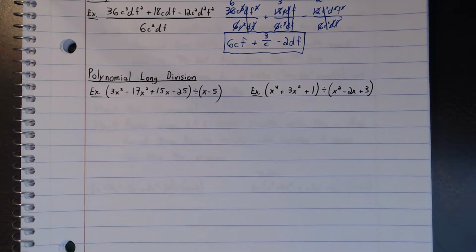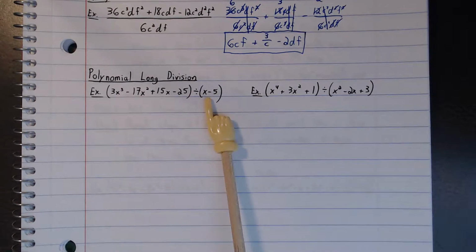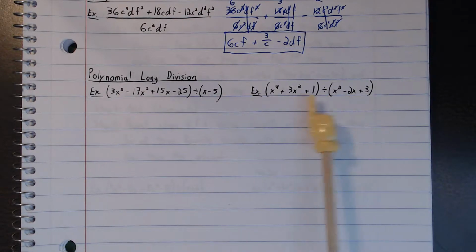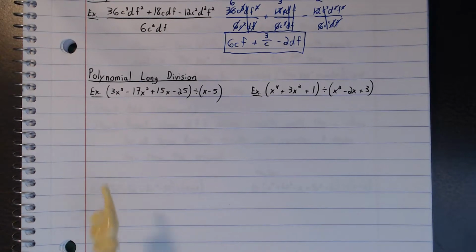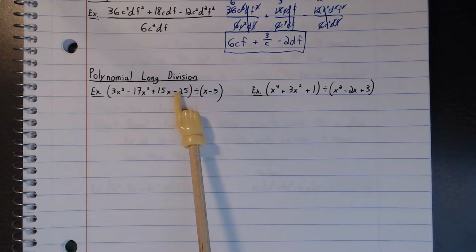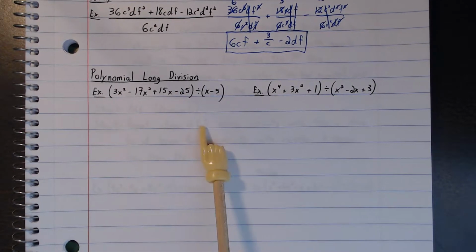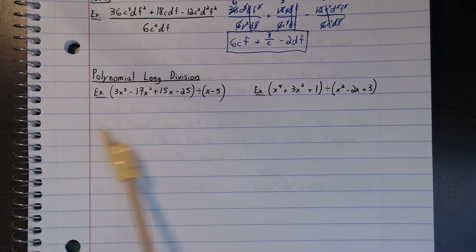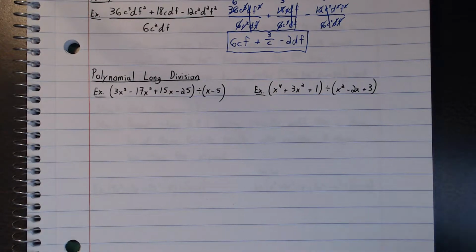Now, there's 2 ways of actually doing this type of division, where we have now a polynomial divided by a polynomial. Okay, and you'll see it over here as well, polynomial, polynomial. Okay, so we're not going to work with breaking it up piece by piece. Instead, we're going to work with first polynomial long division. How that's going to work, it's going to be set up pretty much like regular long division, right? You're going to take whatever your dividend is, it's going to go inside the little box area. Your divisor is going to go outside. Okay, so that's how we're going to set it up.